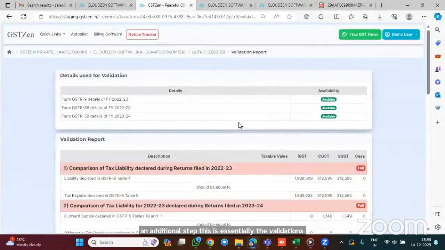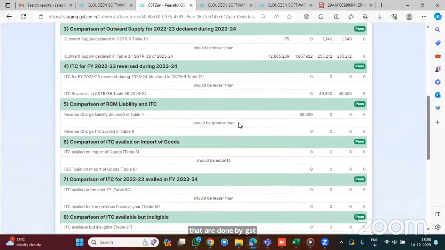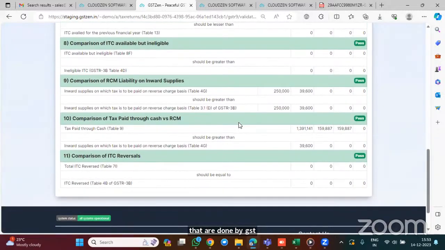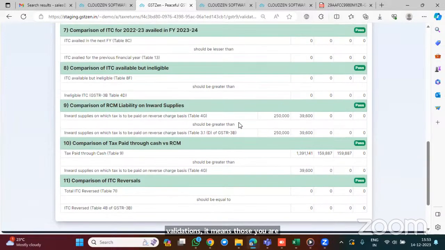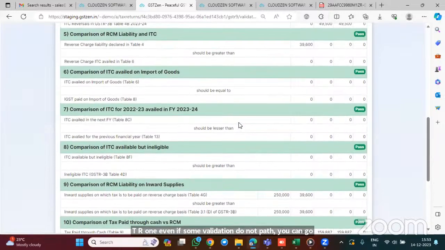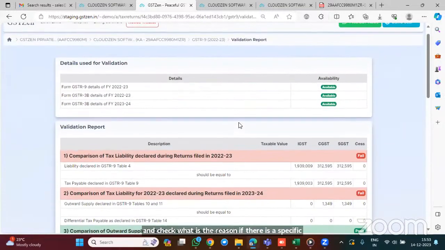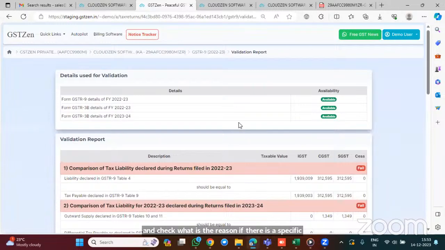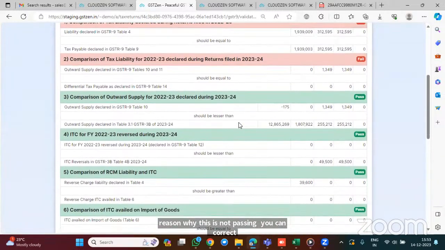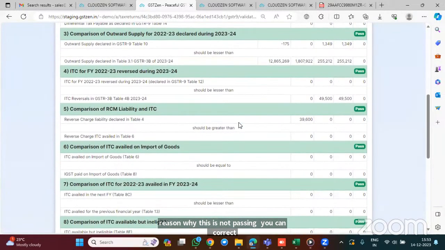You can take a look at all these validations and make sure that you are passing. So once you are passing these validations, it means you are filing a correct GSTR-9. Even if some validations do not pass, you can go and check what is the reason. If there's a specific reason why this is not passing, you can correct it, or you can also leave it as it is. It will not hinder you in filing GSTR-9.